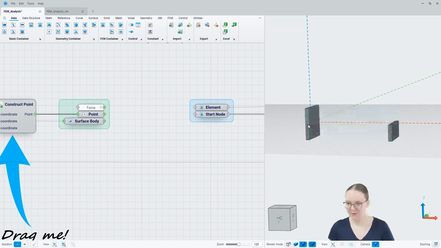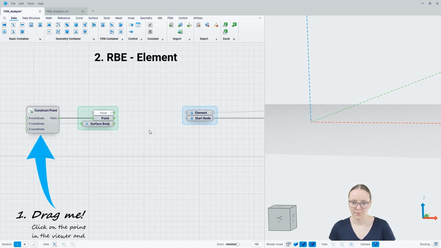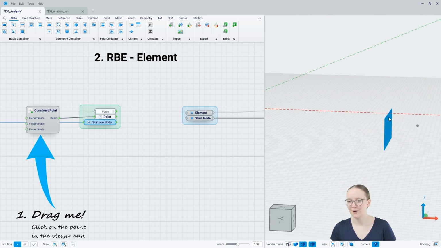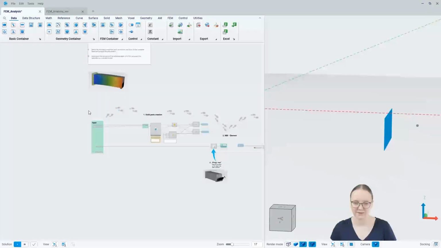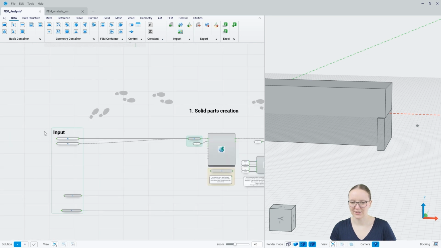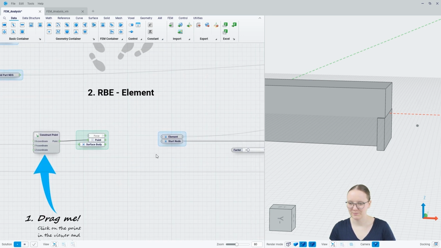Blend out the solid parts first. Alright, so we have this point here. You can see it. And this surface body, which is the front surface of the non-design space. I blend in the cantilever beam again so we can actually tell where we are in the model.